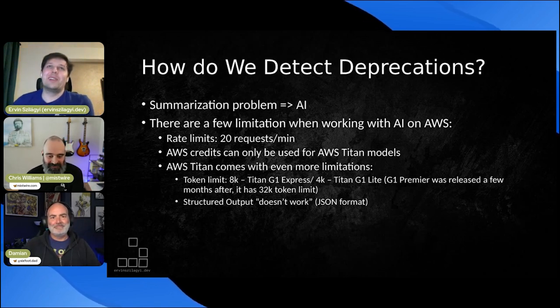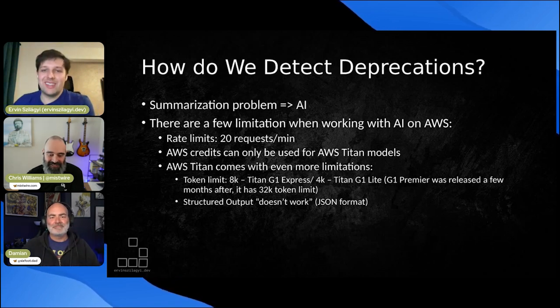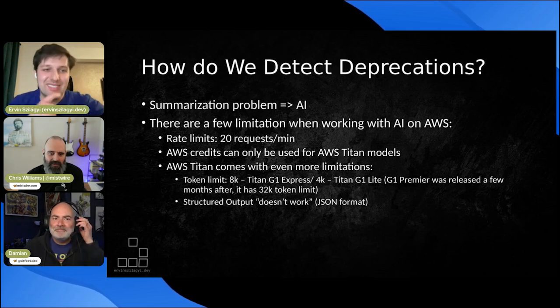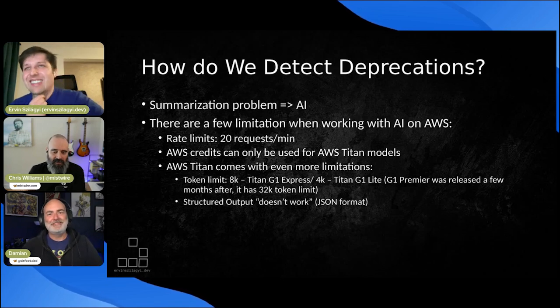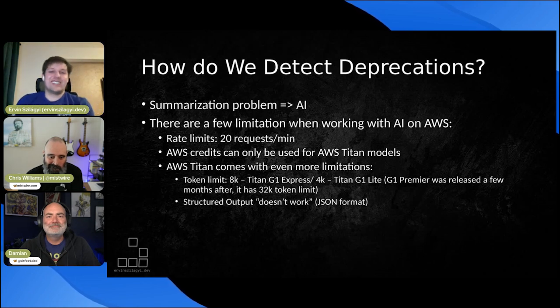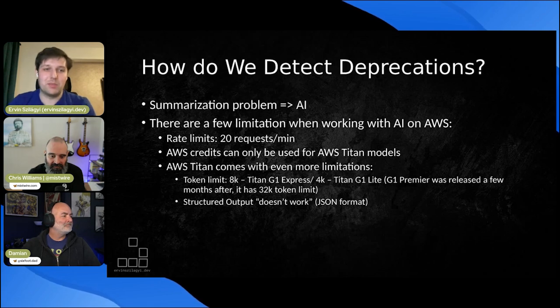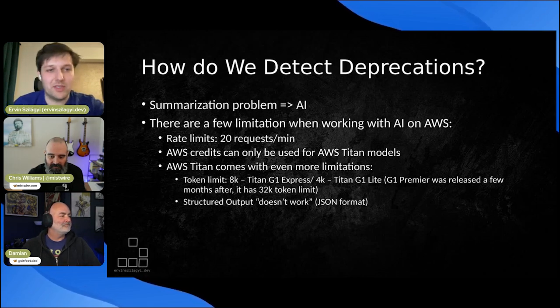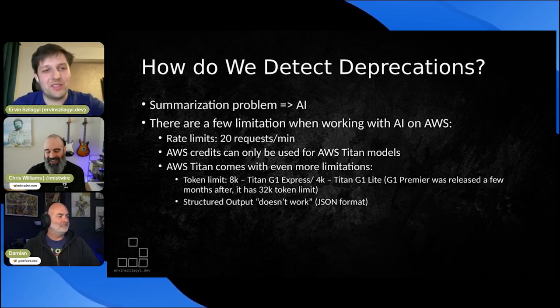I don't want to claim anything about their communication, but it stinks. They're terrible about it, deprecation announcements. That's why we have to go through all these hoops to figure out if something's actually being shut down. I've said this to them. They know this. So as I said, their communication is a little bit tricky sometimes, and for that you would want to rely on AI to detect if anything is deprecated or not. And sometimes even AI struggles with this, which is ironic.